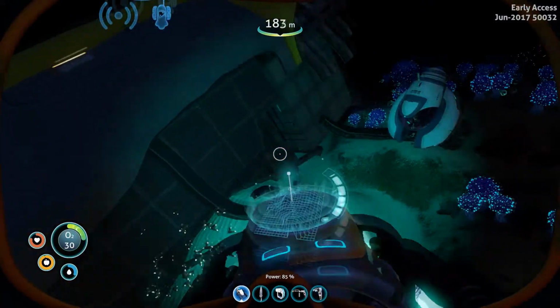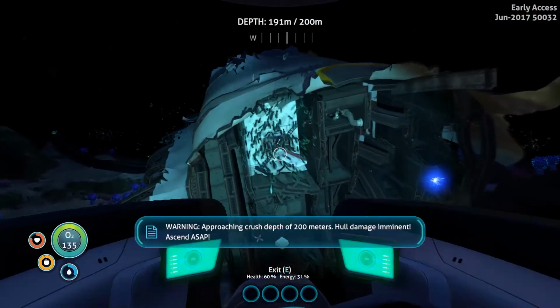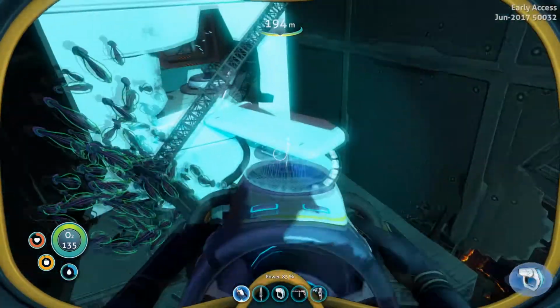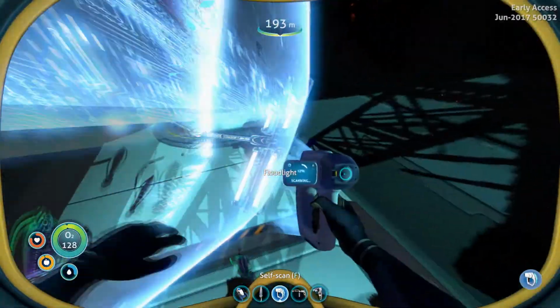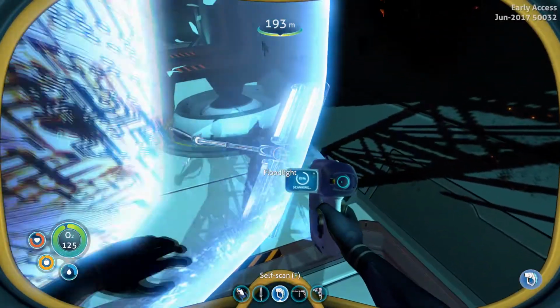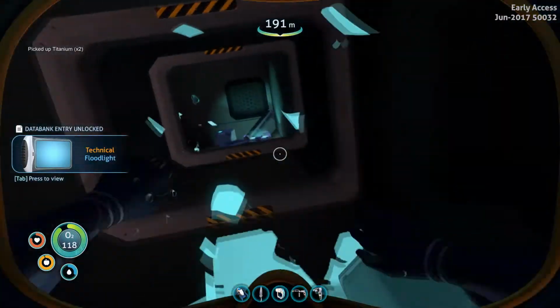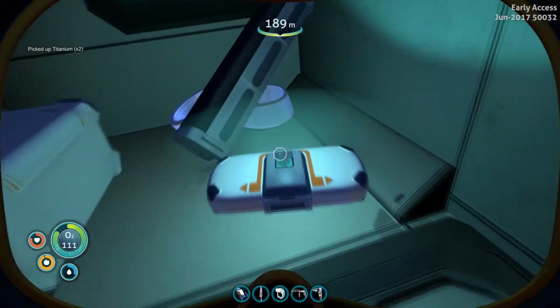I don't see a way in this wreck, but there's got to be some kind of entrance. That looks like the entrance, and there's something... I don't know if that's another scanner room fragment. Yeah, we don't need that. Floodlight. Guess we'll just scan this too, even though we have it. Acquired. We have the stasis rifle.